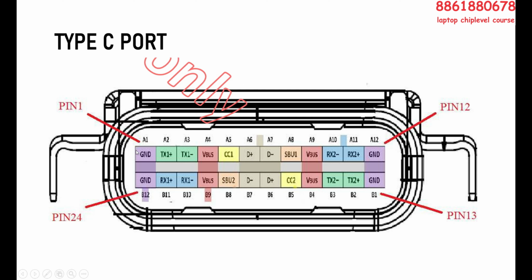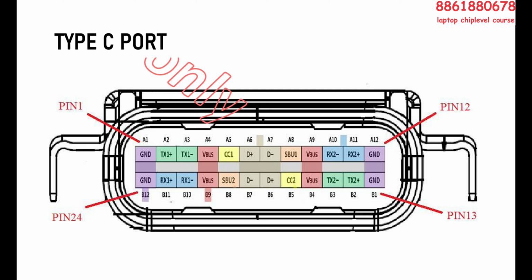Okay. See, if it is connected in the normal port, the other CC2 should be disconnected or it should have some voltage instead of a data line. In case it is connected to the reverse port, then CC1 should be open or it should be in voltage mode. There should be a voltage on CC1. Now we'll come to the port section, how it will communicate. Using a flowchart, I will try to help you understand how this port will communicate with the PDIC.